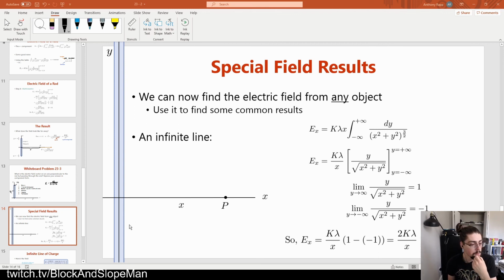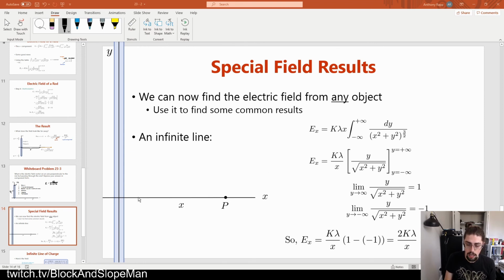But what we find here is that, for one, it doesn't change with 1 over r squared, which is a little bit strange, right? I made the point earlier that we should always be able to recreate the field from a point charge equation. This is kind of an exception, though, because I want you to think about what happens if this is actually an infinitely long line. When are you sufficiently far away from this thing that it looks like a dot? You never are. It doesn't matter how far away you get, it still looks like an infinite line. So the point charge rule doesn't apply here.